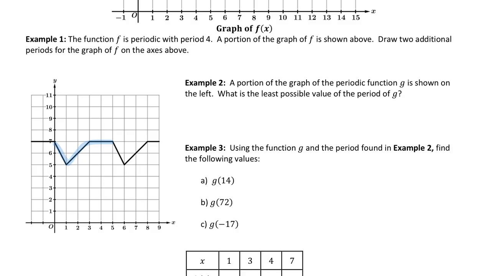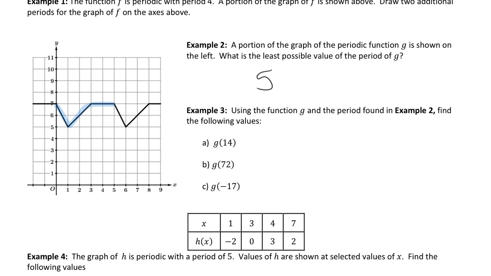So how long is the period? 5 seconds, because we started at 0, and when did that period stop? 5. So the least possible value of the period is 5 seconds or 5 units, whatever the interval is. It is usually time, so 5 seconds. But since we know this shape repeats over and over again, we can use the concept of this length 5 period to answer questions like example 3.